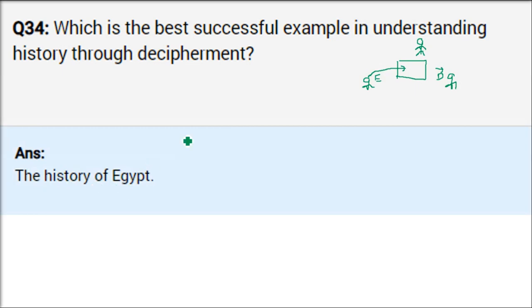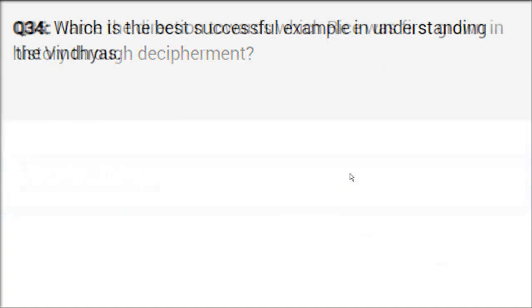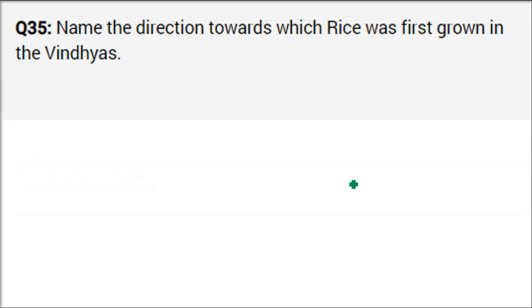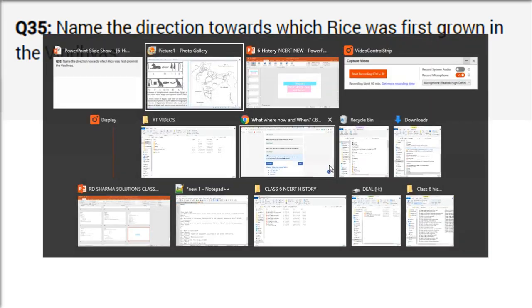So the history of Egypt. We have seen the example of Rosetta, history of Egypt. I cannot draw the figure, but say a bird, we had a figure we saw in Rosetta, a bird or a lion. The lion can be represented by some letter. The bird can be represented by some letter. It was done. We have got those symbols from Egypt. That is called decipherment.